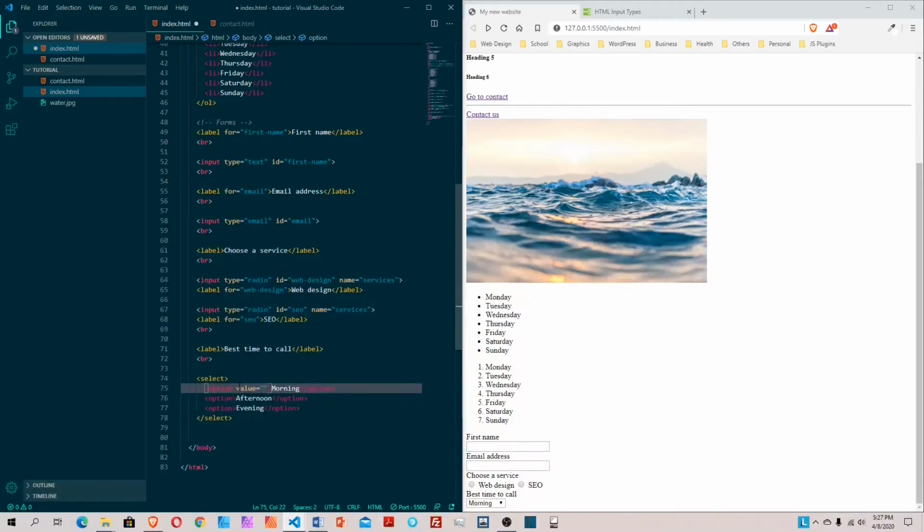The value attribute is used when you want to send the choice to a server, so specify that value right here. For example, we can say morning, like give a value to each one of these. Afternoon, value, evening.